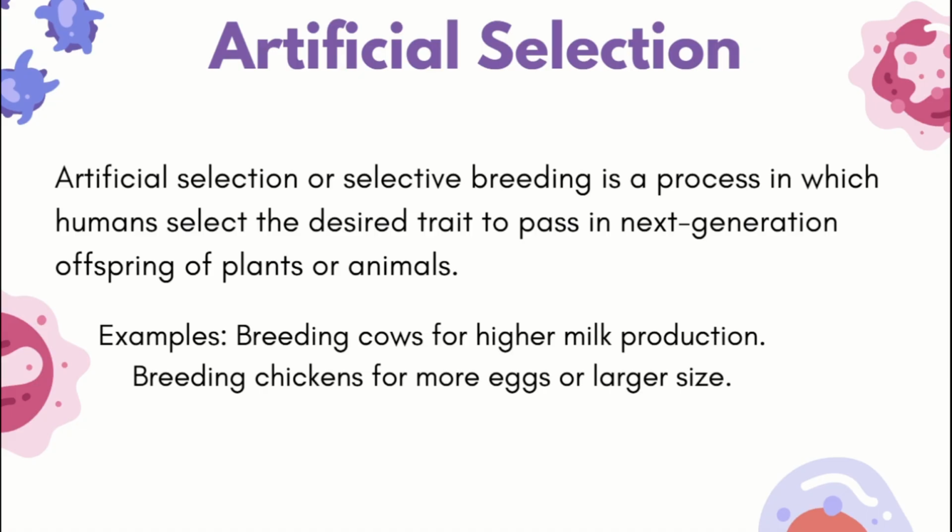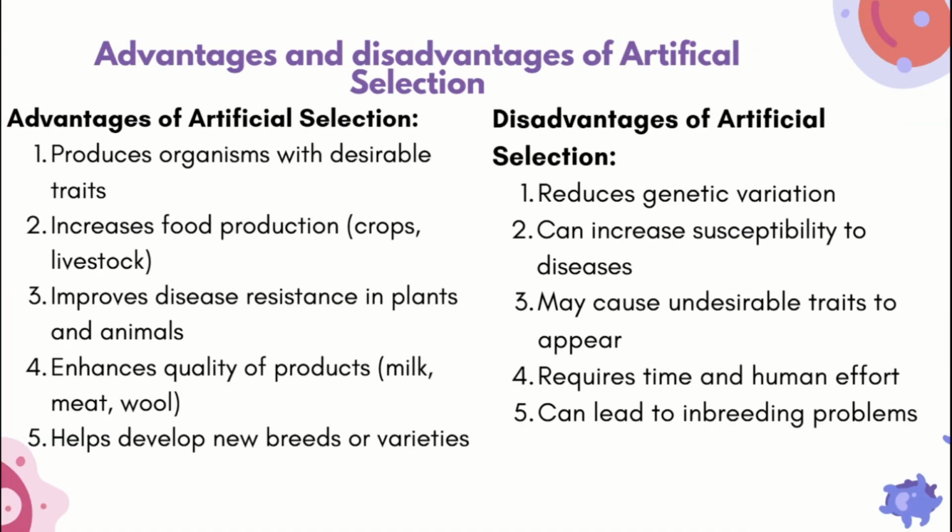Even with chickens, we said the chickens lay some eggs. I would say, we need more eggs for production, for mass scale. We have the factories and we need to sell it to the supermarket and everybody needs this. And so basically it's us tampering to get the desired trait that we want so we can pass it on to the next generation, right? So if we want larger eggs or if we want more milk, artificial selection can be done in order to get that.